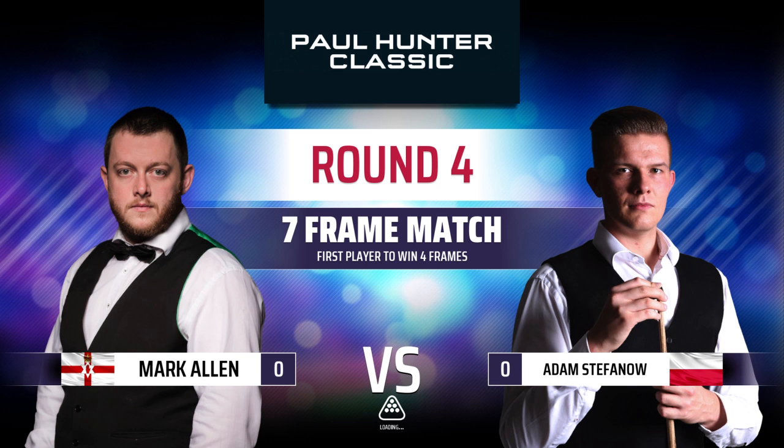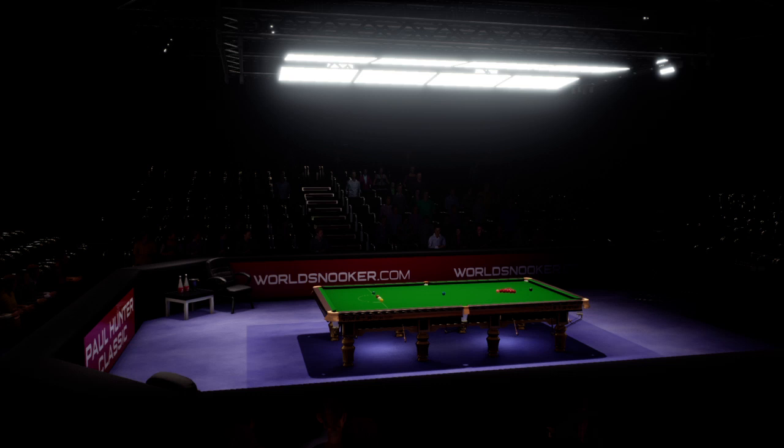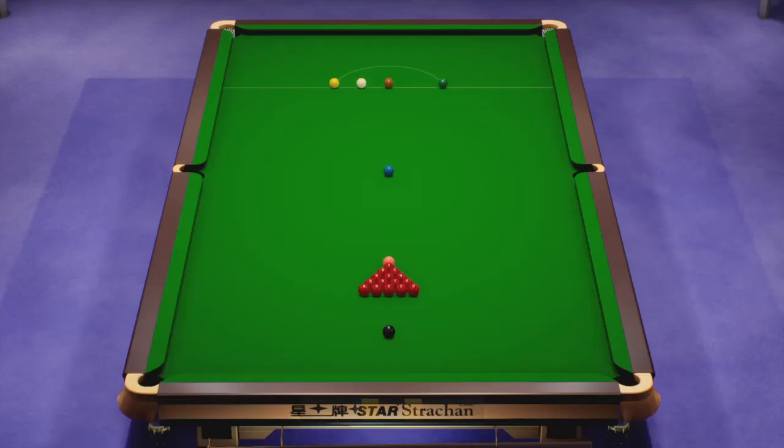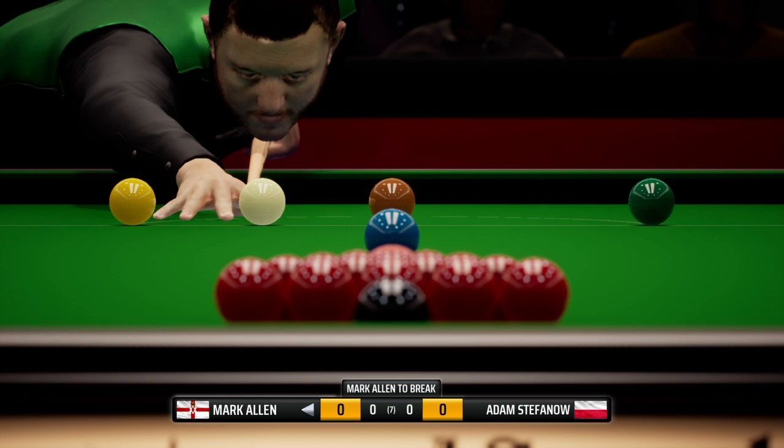In the first round we beat Ken Doherty, then David Gilbert in the second round, Hossein Vafaei in the third, and now Mark Allen. We've never played Mark Allen before. The first frame, Mark Allen to break. This is the first time we're going to meet him.